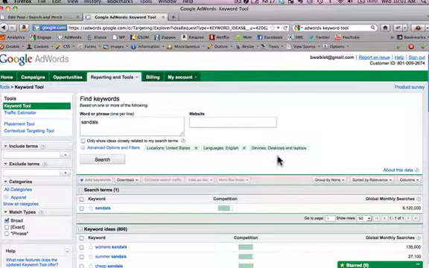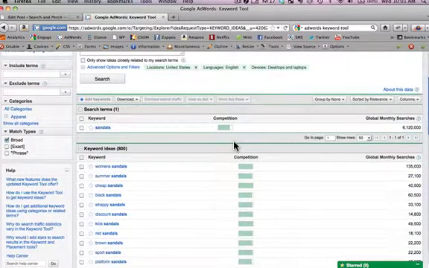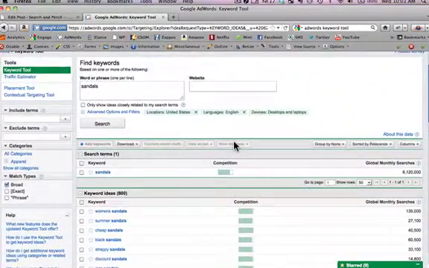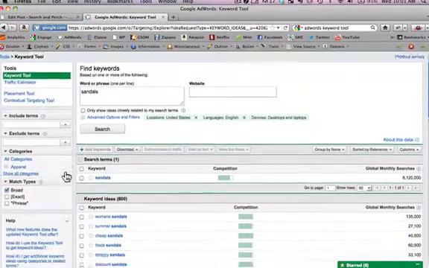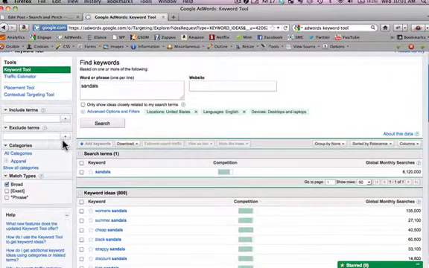So don't worry about any kind of catch here. It's totally free.